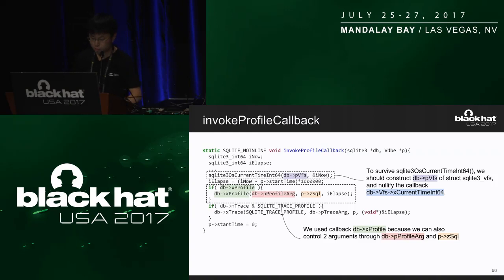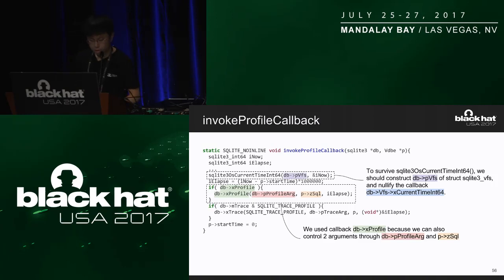In this invokeProfileCallback function, it will first call sqlite3OsCurrentTimeInt64. This function will invoke the xCurrentTime callbacks, and then xProfile and xTrace will be invoked. We prefer to use the xProfile callback here because we can also control two arguments by controlling db, pProfileArg, and pTheSQL.